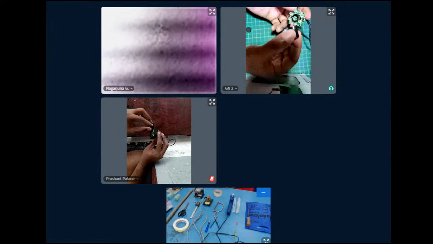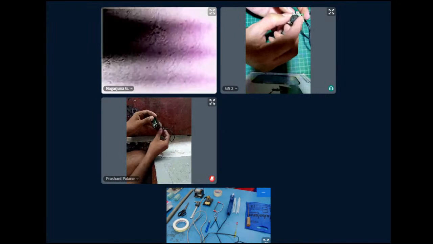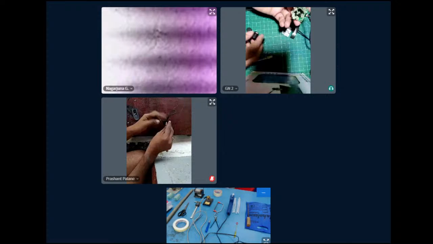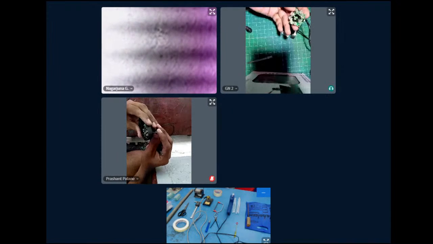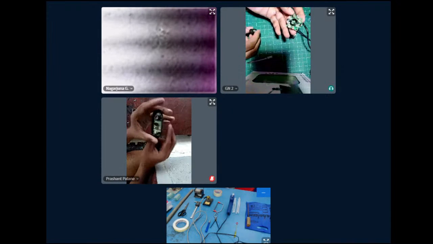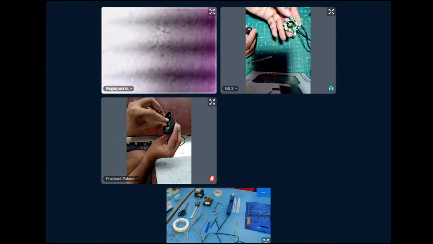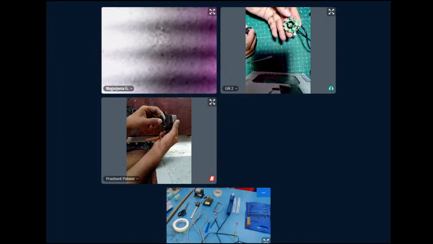I think Prashant also has a different kind of setup on his Logitech webcam. Okay, so he's removing it now. I can see what he's doing. Wow.